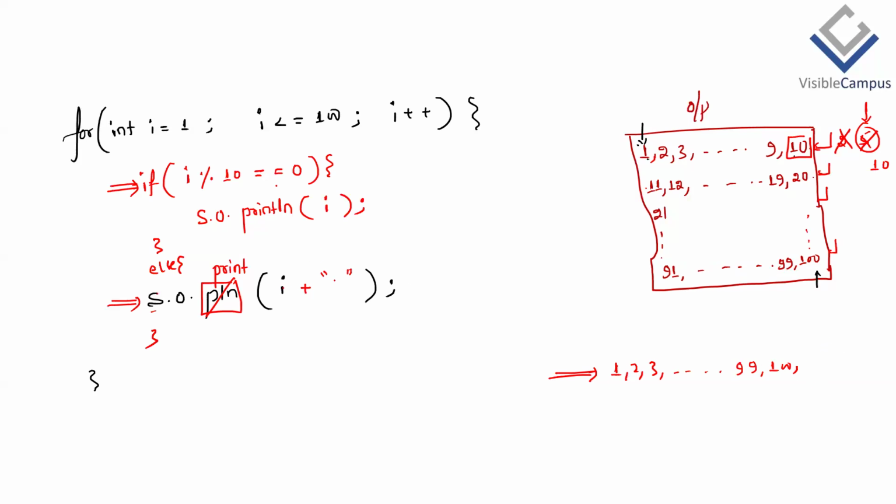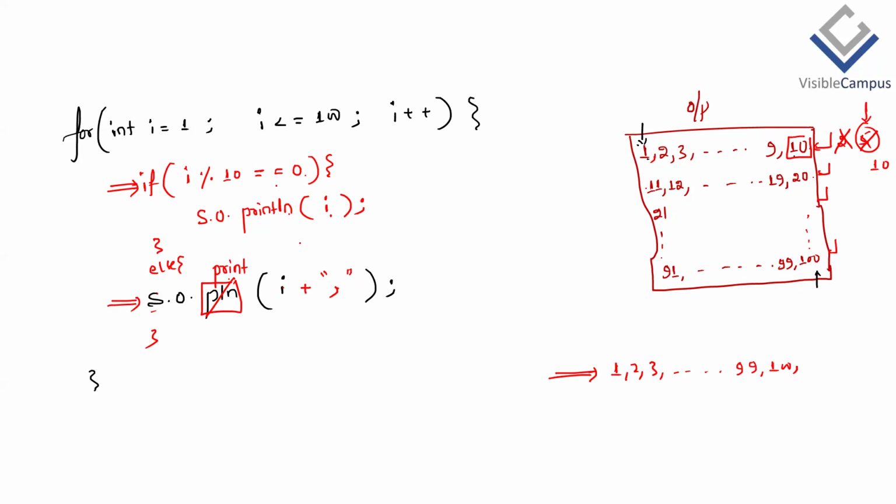So 9, comma will be printed. Then 10, new line. Go to 11 and up to 19, each time a comma. Then 20, print this i only. Then go to the next i value. So that is how this logic will work. Here, this print is alternate for the above print statement. It's alternate. That's why if and else blocks.